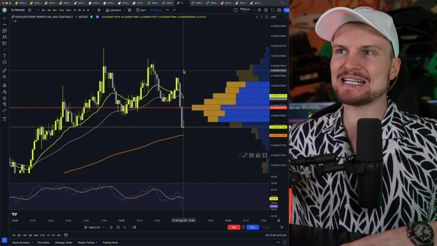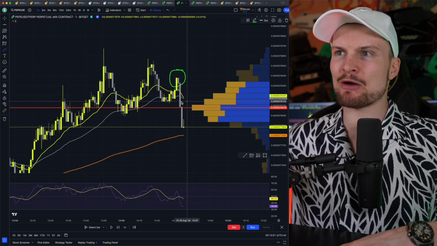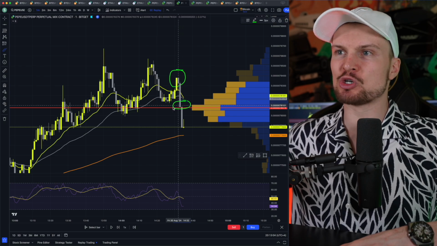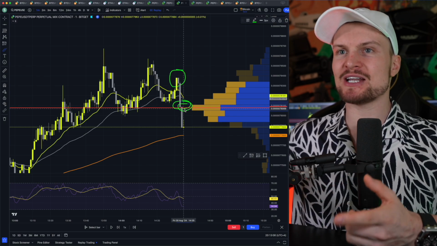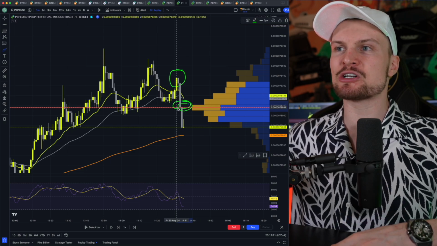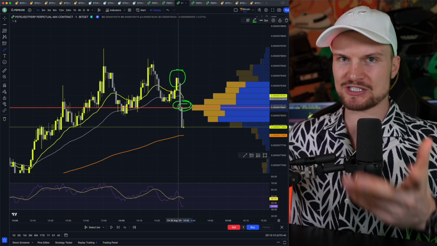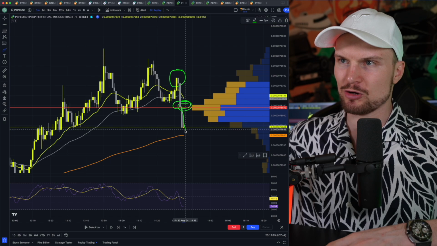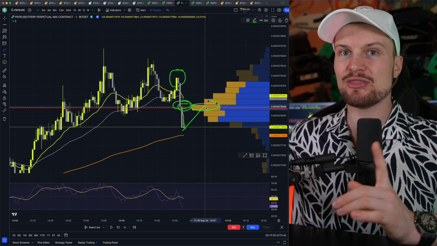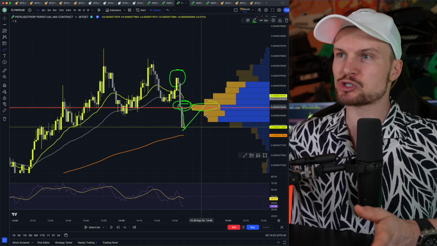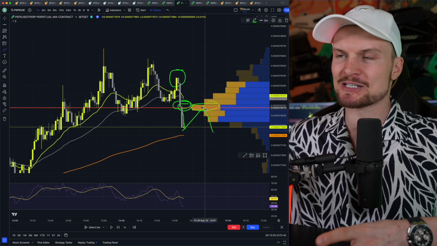So for example, let's say that you are here, and in this area you have a long setup, but at the same time you have the point of control here. This gives you an extra 5% chance in your favor, because this is a very strong support in the uptrend and downtrend. On the same side, if you drop below the point of control and you come up again to this volume bar here where the red line is, this again is an extra confluence to go short, which slightly increases your chances of it going down.